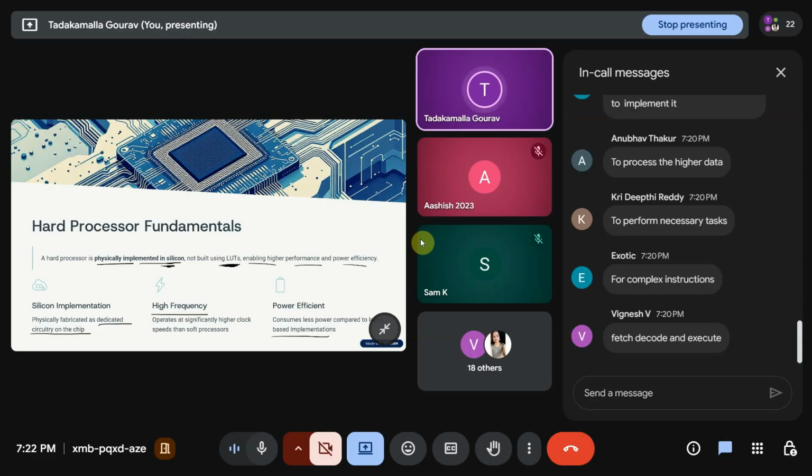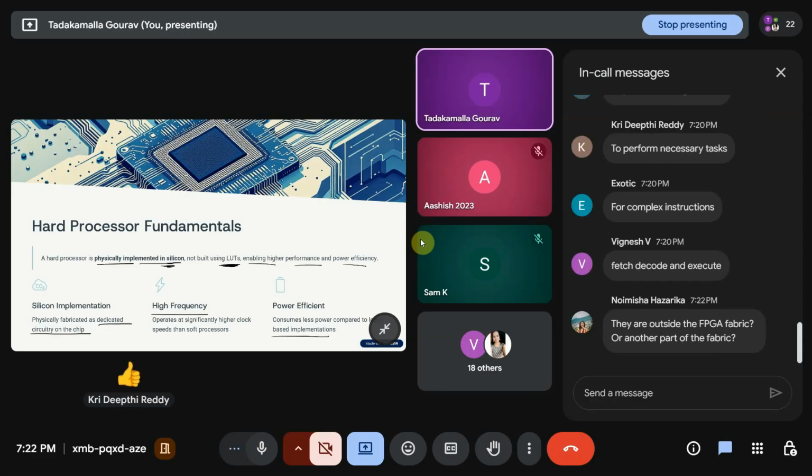First of all, the difference between your soft processor and your hard processor, is it clear? Yeah, I'm coming to that particular point, whether they are outside the FPGA fabric or inside the FPGA fabric. Now, let's say you have an FPGA with no processor at all, which is only a PL fabric, a simple FPGA fabric. Then you need to have one external processor, so that you can run all the OS layer applications or whatever software layer applications you are going to have.